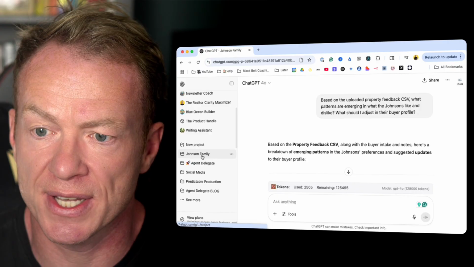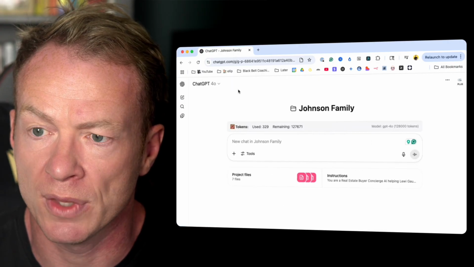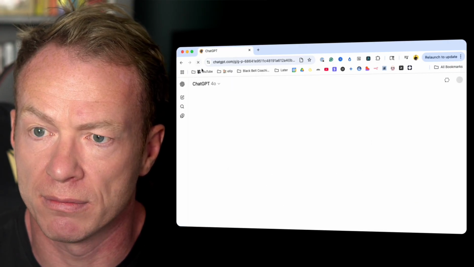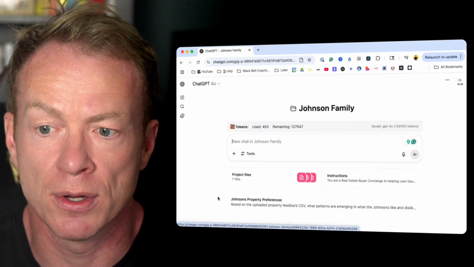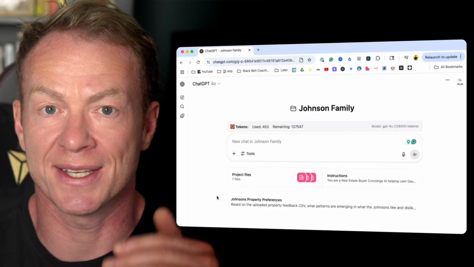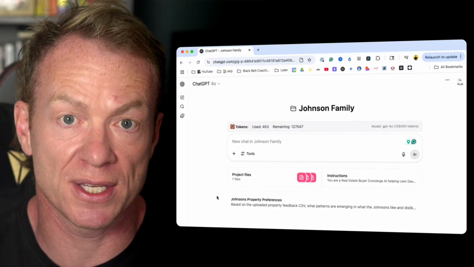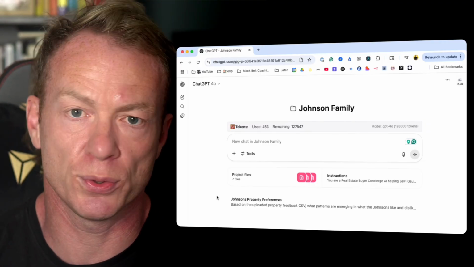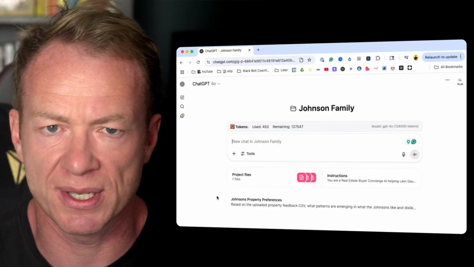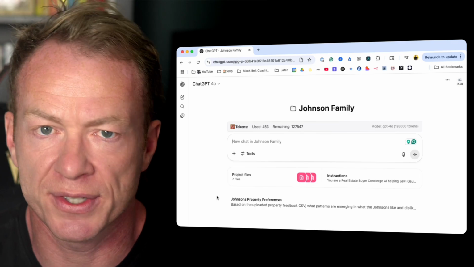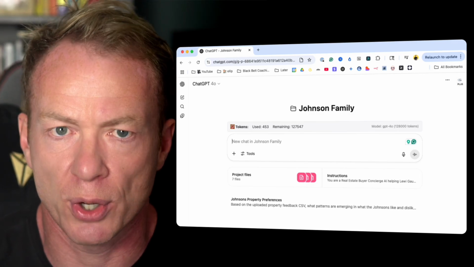And if we click inside of it now, in just a couple minutes here, if we refresh, you can see that chat is saved right there. So the beautiful thing about projects, it keeps all the chats that you've used in this project in the project file. So you don't have to go back and look for them or search for them. You know what it's like when you have a big stream of ChatGPT prompts. Here we are dialed in inside of our project.